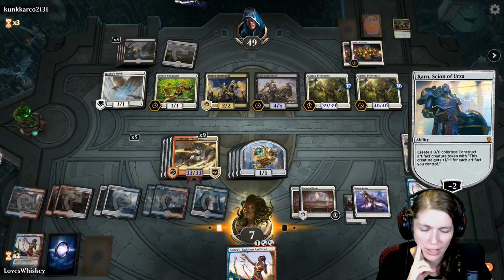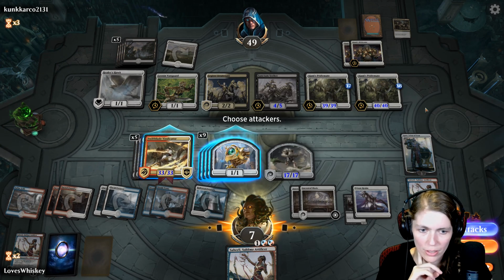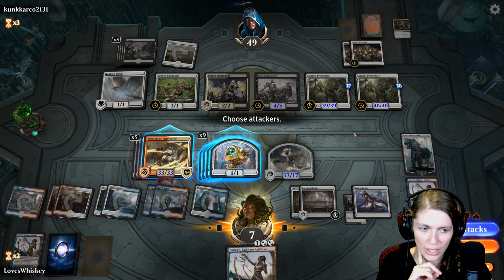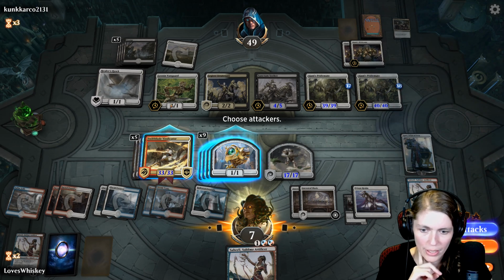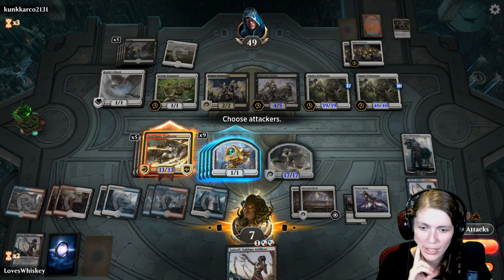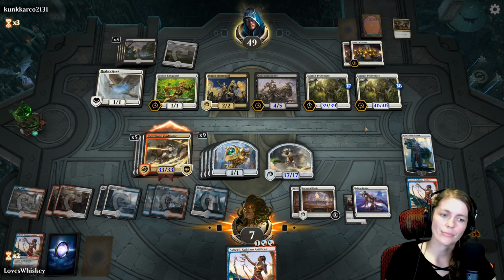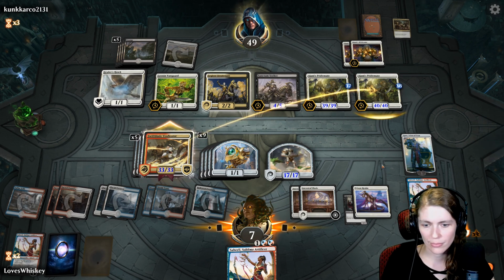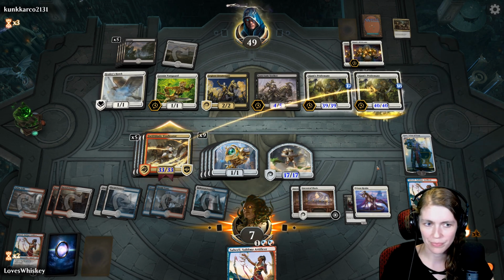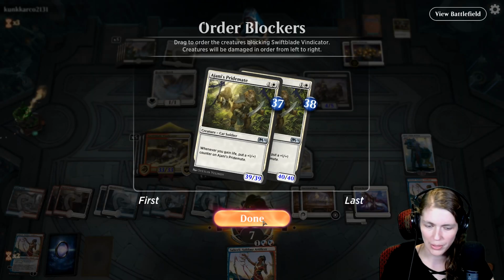And I guess we'll just make a construct, right? A big boy construct. So this is gonna kill one of his Pridemates. But we're gonna lose our Swiftblade Vindicator. So we have to hope that we draw another Swiftblade Vindicator if we attack with this. But we have to. Like, we're just gonna die to the Healer's Hawk or something, you know what I mean? It's all we can do. Sure, block with both. I don't think that matters.